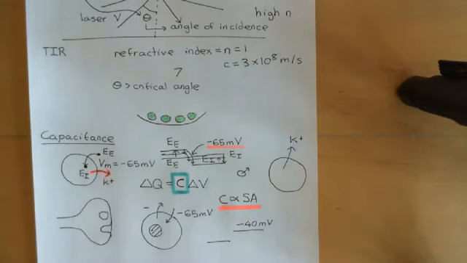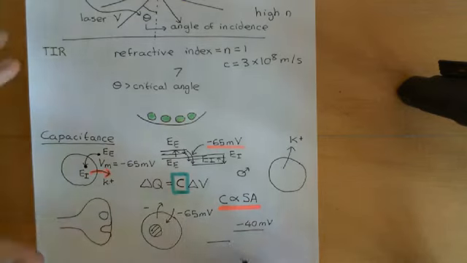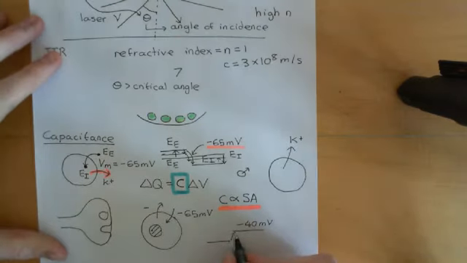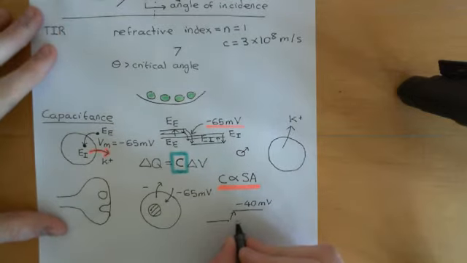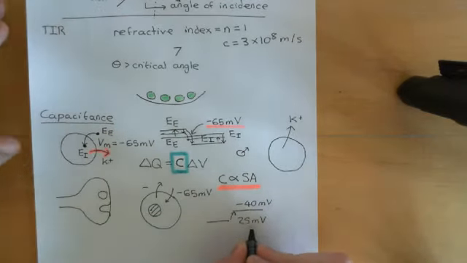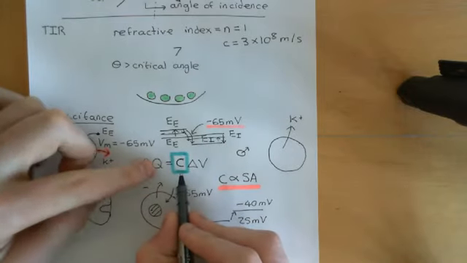Then of course the question is how much negative electrical charge are we going to have to move to produce this change in electrical potential difference across the cell of 25 millivolts we want to change it by? Well, that's going to depend on the capacitance.